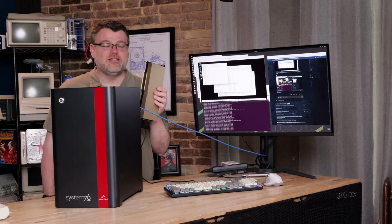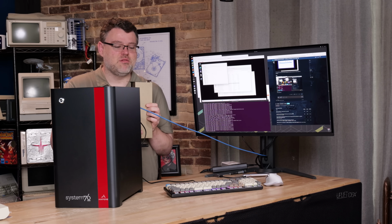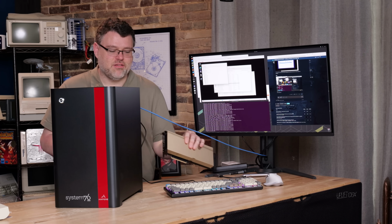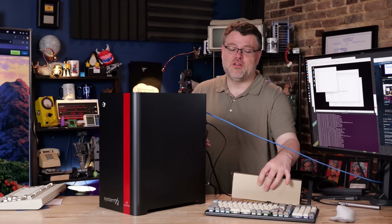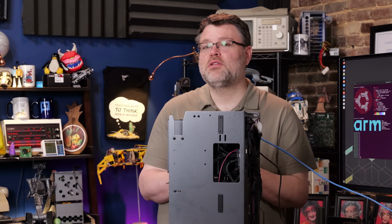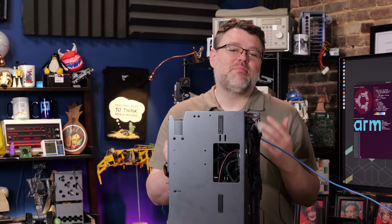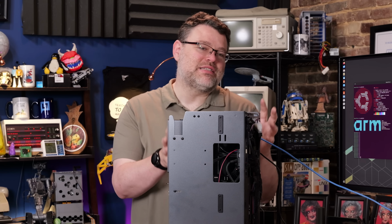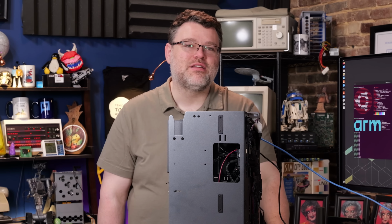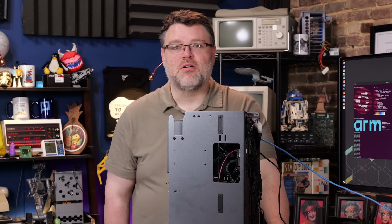I just love the ridiculousness of this much GPU compute, 24 gigs of HBM on a network card, because that means you can offload a lot of stuff to your network card, and that works fantastic. So, neat. There's a lot of people that are really excited about ARM, and ARM has a tremendous amount of potential, and I'm kind of giddy seeing it here on my desk in such a cute little package that is ready to go and has this level of polish. Let's get to the benchmarks.